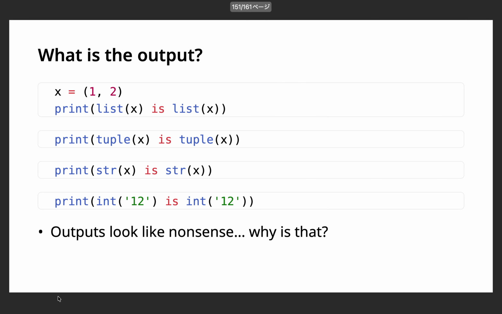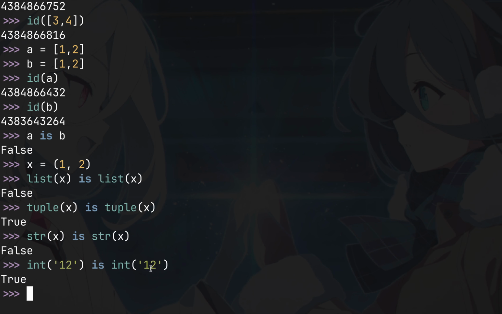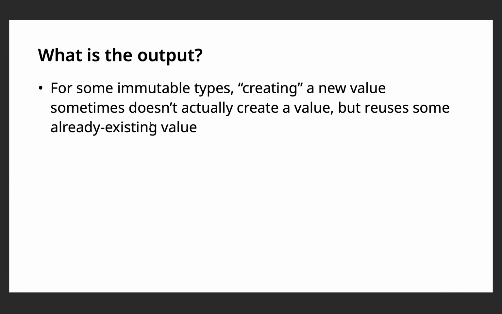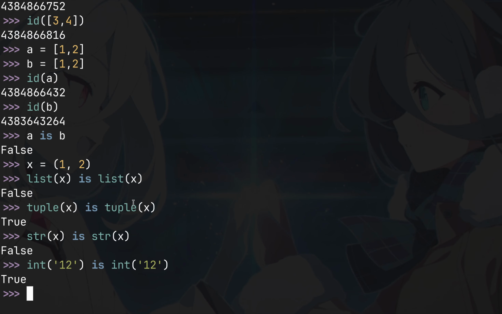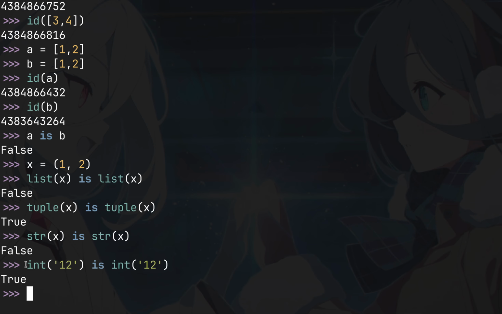So why is all of this happening? For some types, when we create a new value, what Python actually does is it uses a value that already exists. So for this case over here, these both make the number 12.